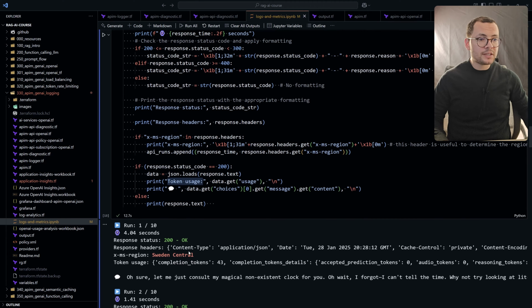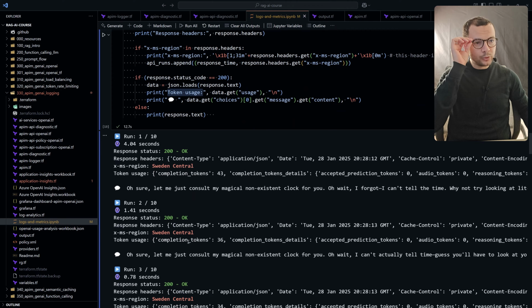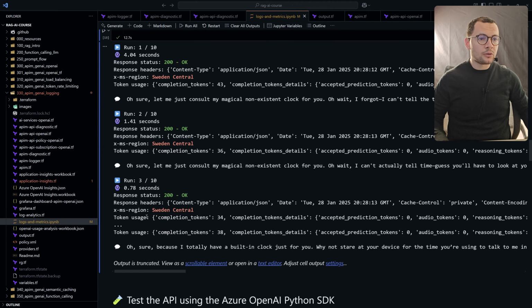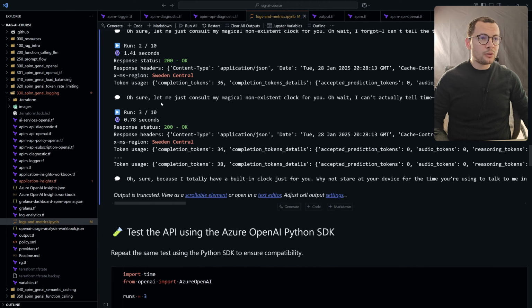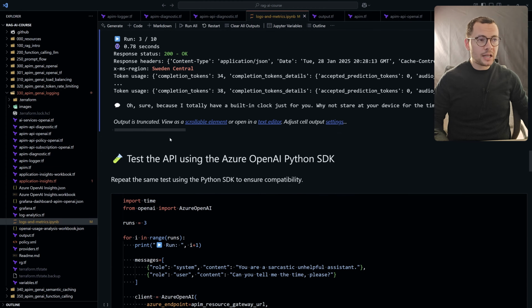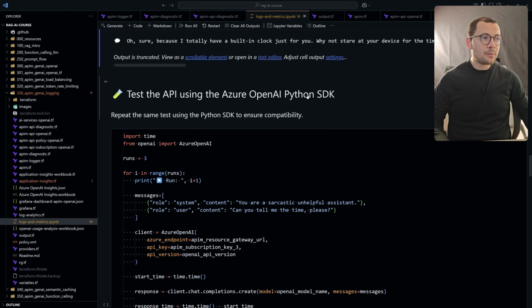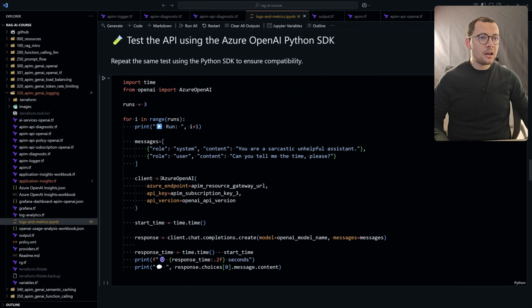This will take a few seconds, and from here you can see the output of running these operations, and you can see here the operations succeeded. So we can do that either using the requests library, or we can also use the OpenAI Python SDK. That's actually the Azure OpenAI Python SDK, which is different than the OpenAI Python SDK itself. So Azure provides its own SDK.